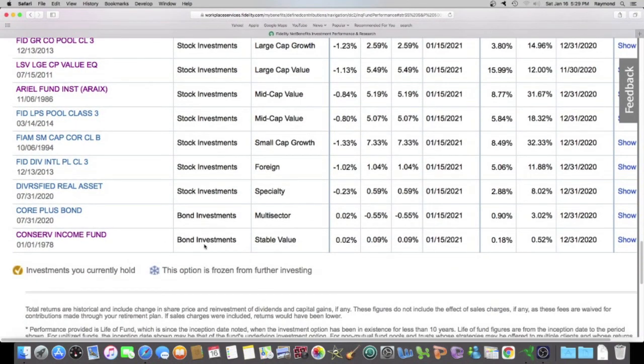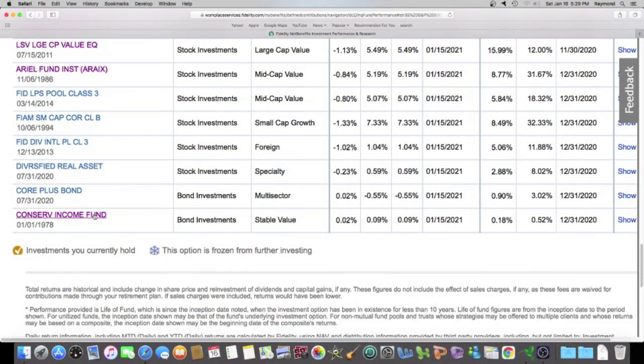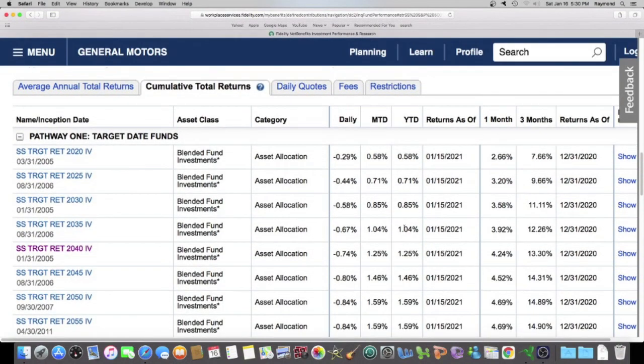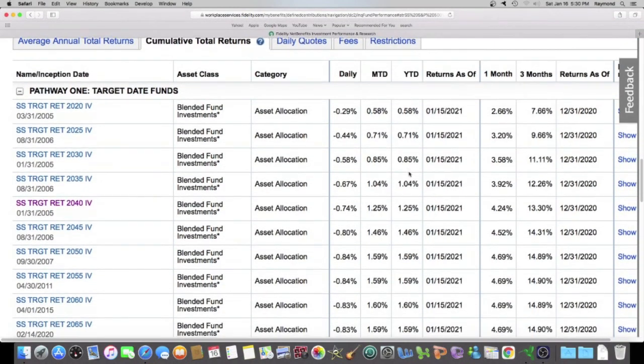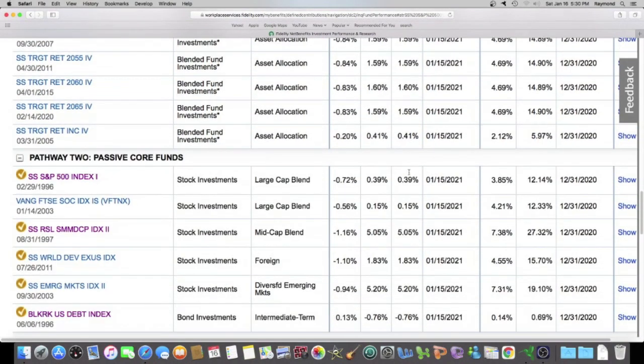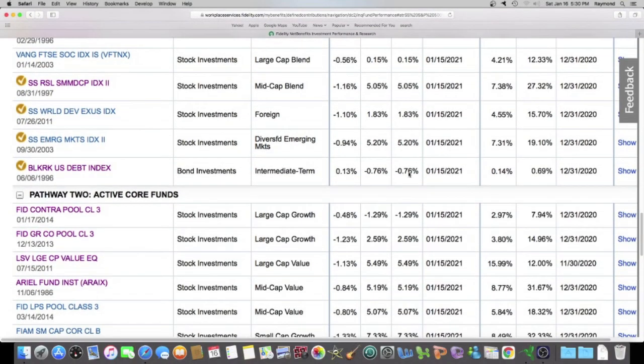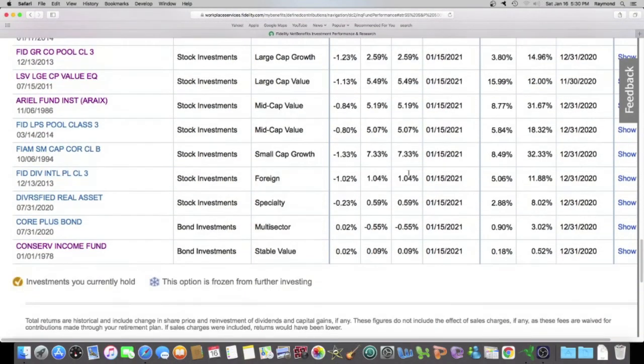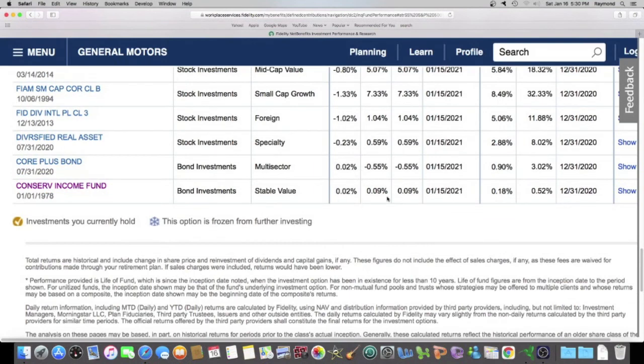So this says bond investment. Bonds are typically safer than stocks when it comes to a stock market crash. So you will come into your 401k, click on this column, look at year to date, and then you want to look at the smallest number you can find, smallest positive number. And even when you look at the other columns, you should see very small numbers, either just like this number or very close to it. So this is your safe fund.